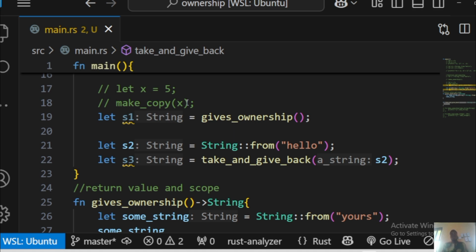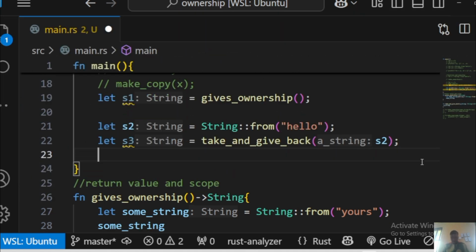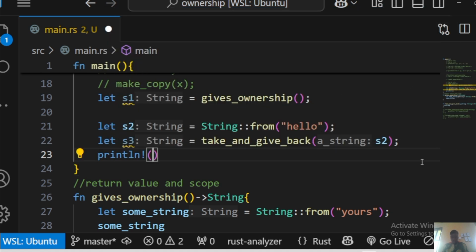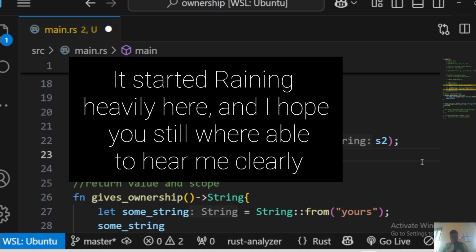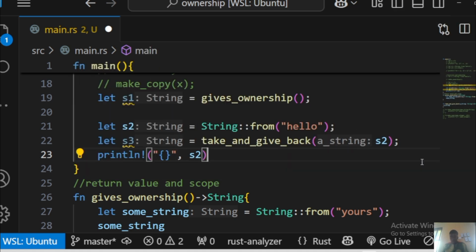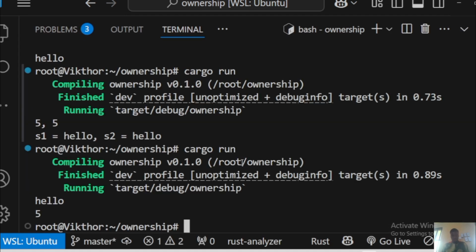But now if you try to call s2, the value must have been dropped. Let's try and see what will happen. Let's say println, and let's use s2. The compiler should throw an error.